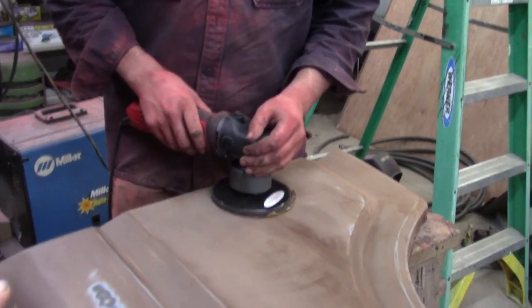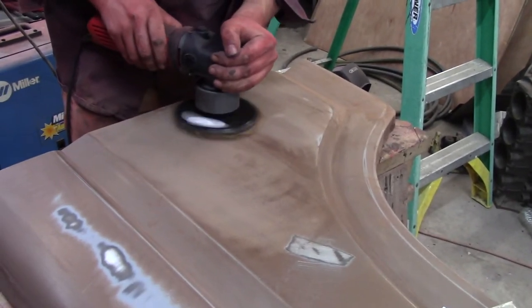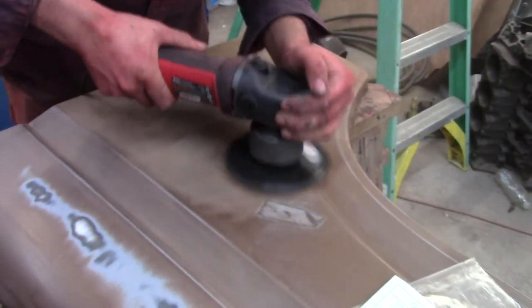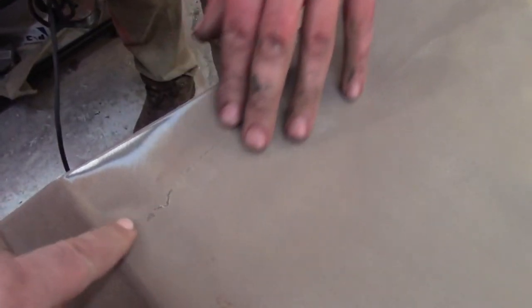Let me turn up the speed. I was at 2.5. I'm going to go right to 4. If you get the right speed, a little more speed, you should actually feel it suck to the work. Yeah, and I wasn't feeling that. It was pushing me around a little bit. Which is no good. Oh, yeah, that's it. That's not bad. I'll tell you what, it piled up some dust there, which means it's working. In fact, it skinned the edge again. Yeah, that's all right. You got to work that quite a bit.